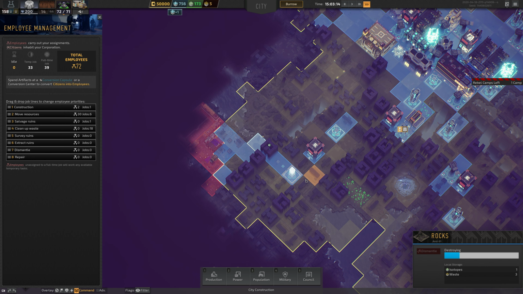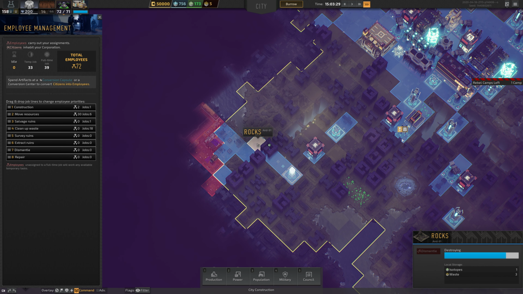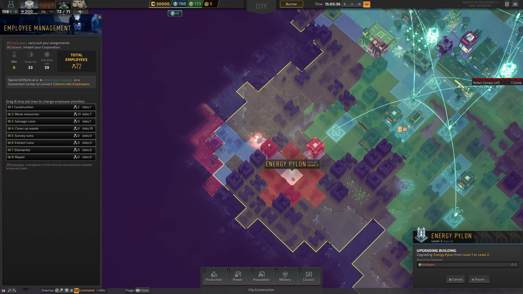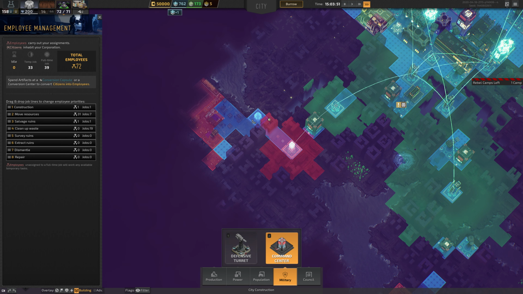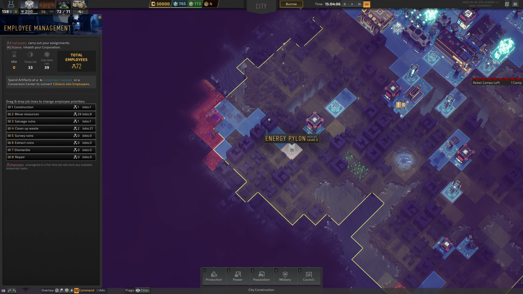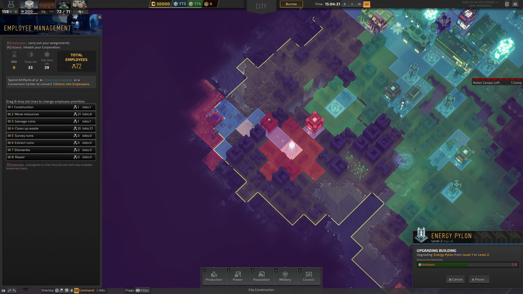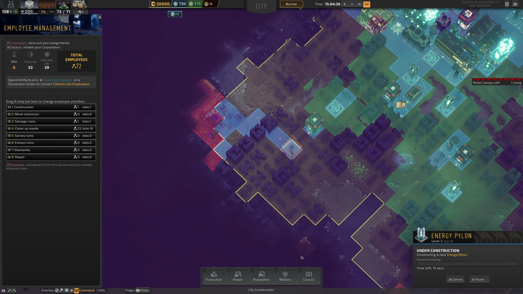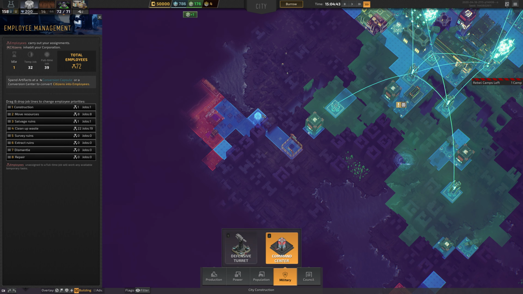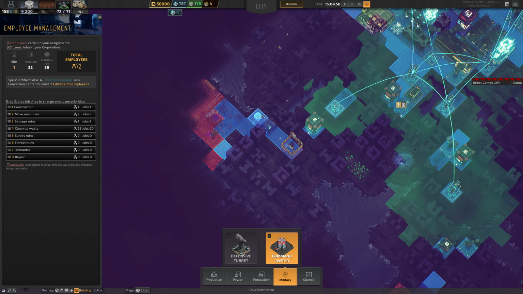Let's speed things up a bit here. Well, that's being dismantled, that's good. And once that's upgraded, I should then be able to build my command center on here. Once that's upgraded here. Okay, let's do it. Once that's built, we're all good in the hood.